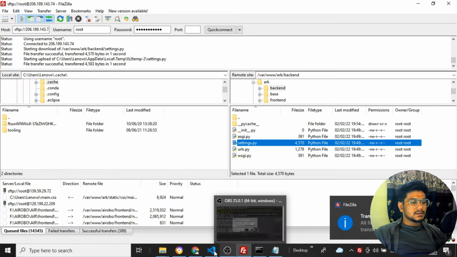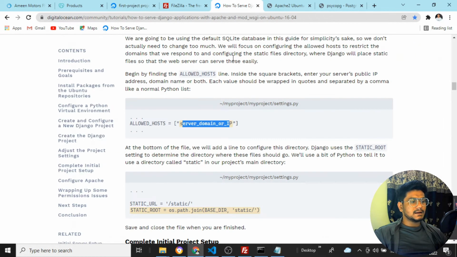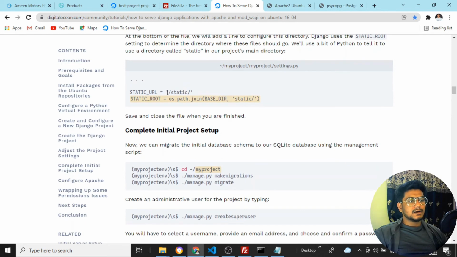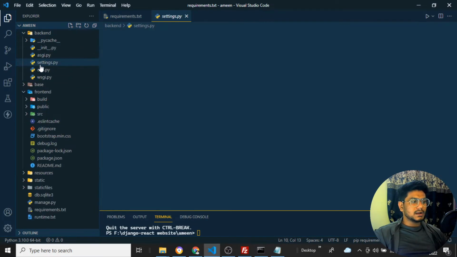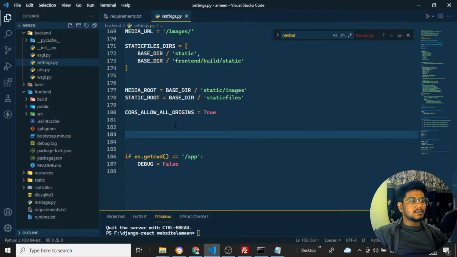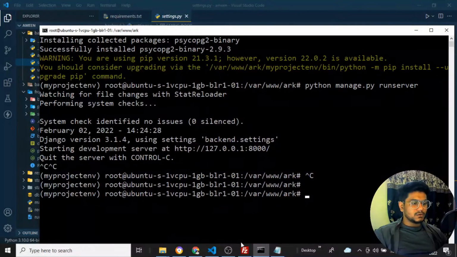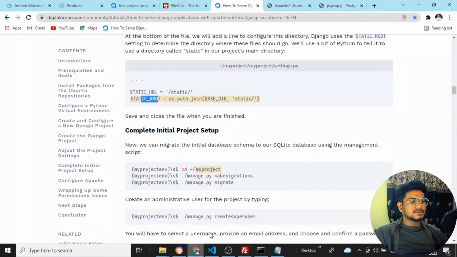Now coming back to the file, let me see whether it works or not. They are saying you need to add a static root. The static root has already been added by me. If you have not added it, you need to add the particular static root. That is very much important. Here I have given the static root as static files, and all the static files will be used from it. You can use os.path.join. I think you people know that one, or else you can just follow the same file over here.